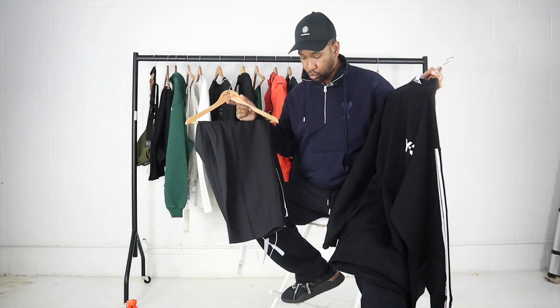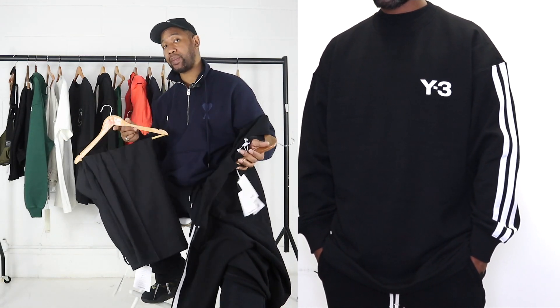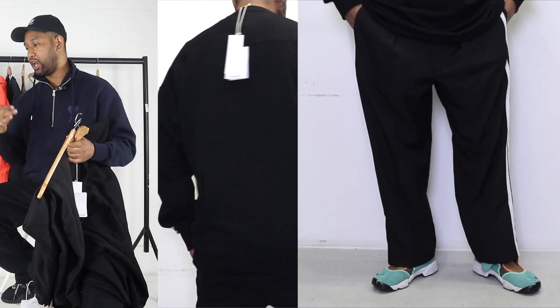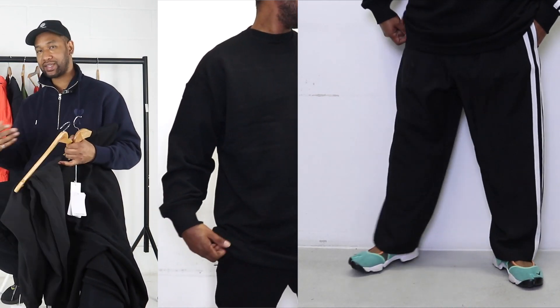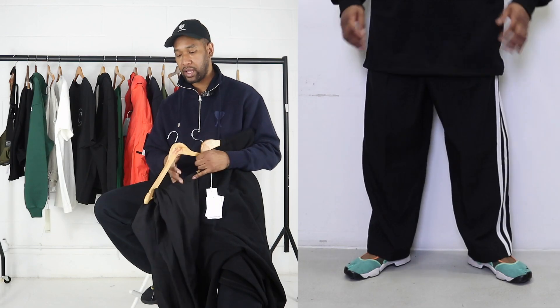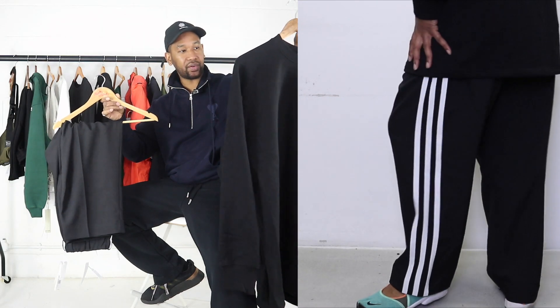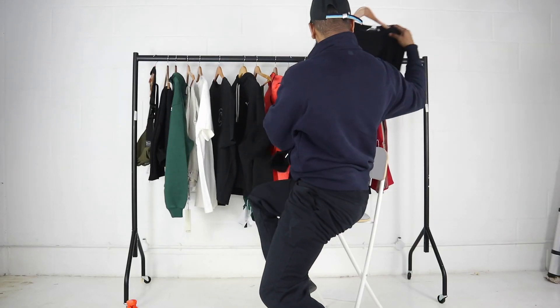One of my favorite brands is Y-3. It's a bit of an understated brand — a collaboration between Yohji Yamamoto, a Japanese designer, and Adidas. They've been going for quite some time now. They were originally known for their trainers, but since then they've really expanded into clothing — a lot of technical wear and streetwear. Quality is really good, with quite oversized and distinctive fits. Definitely worth considering.